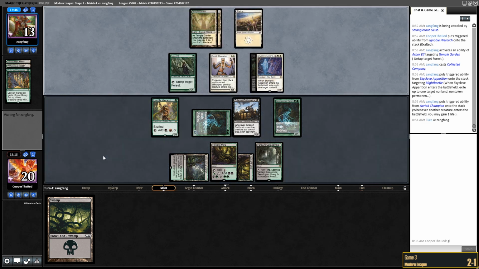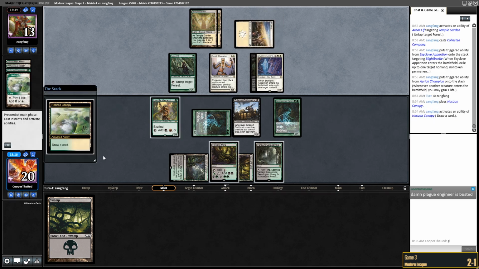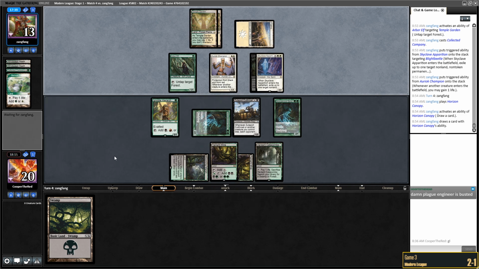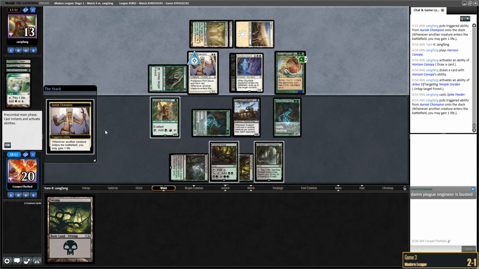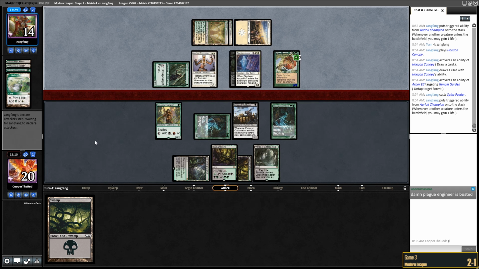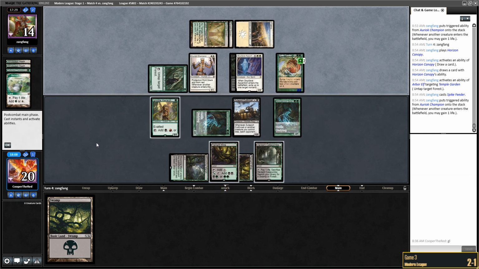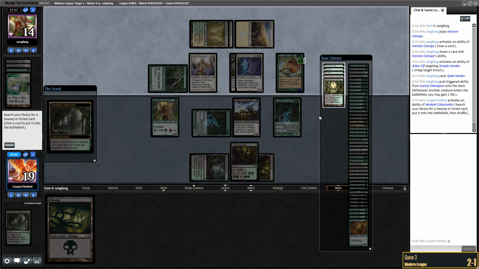Blight Beetle is one of our best cards in this matchup. Do they have many creatures that are 3 toughness? They do have some. There's the, what is that? The 3/3 for white generic. Searches your library for Walking Ballista when it comes into play. Yeah, Plague Engineer is busted.